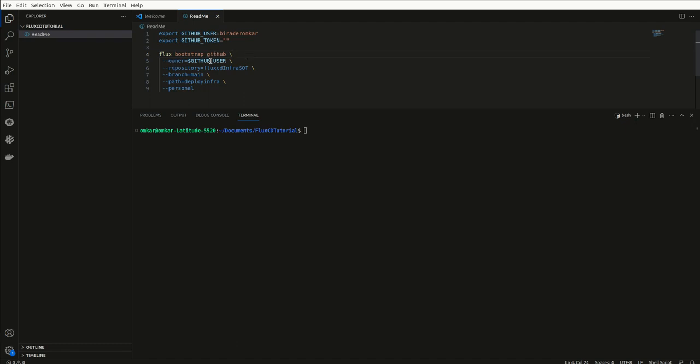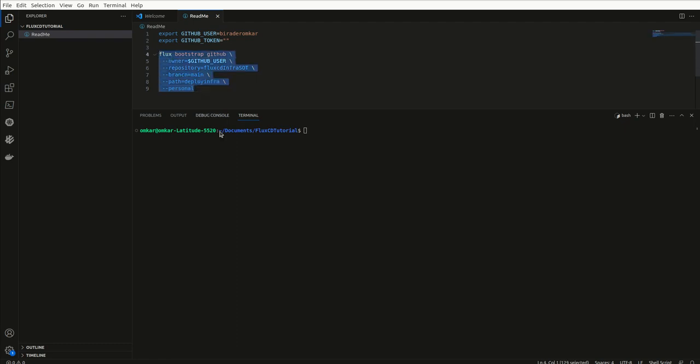Here we have the owner, my user, and we gave the repository FluxCD infra, the branch is main, and the path is deploy infra. This is the directory which will be created in this repository. And personal means we are telling the Flux CLI to use the personal token which we have set as a global variable.